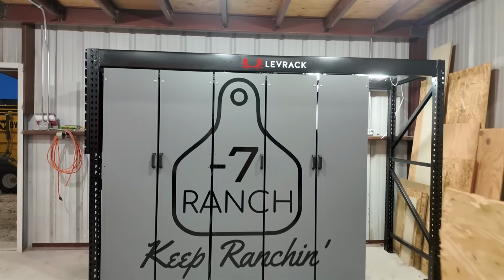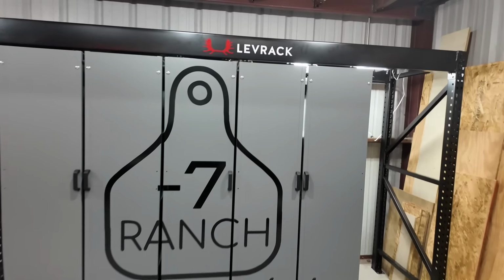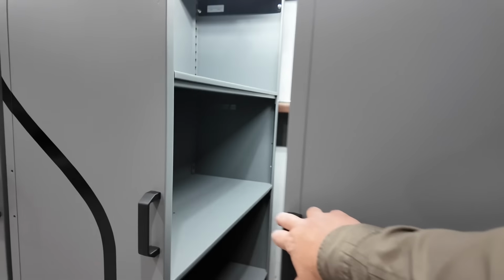Well, guys, so let's see. It is 8 o'clock at night, and we finally finished up with the Lev Rack storage system. So let's flip, see, here's the grand reveal. Bam. Don't that look good? The lights are on. Give it a little open up here.